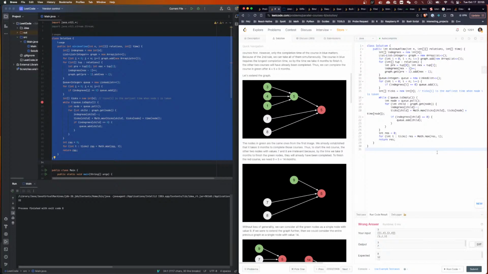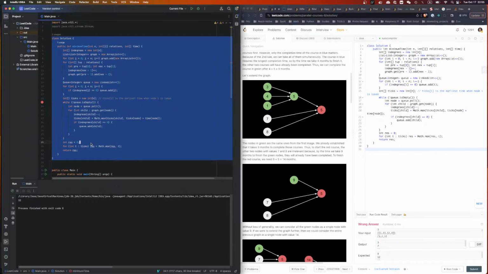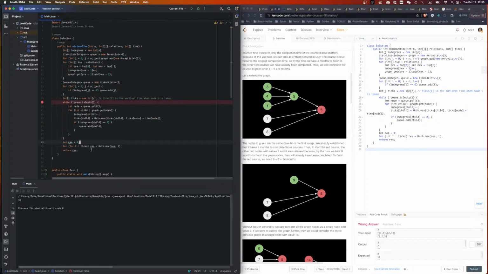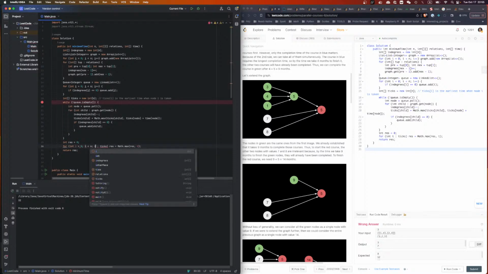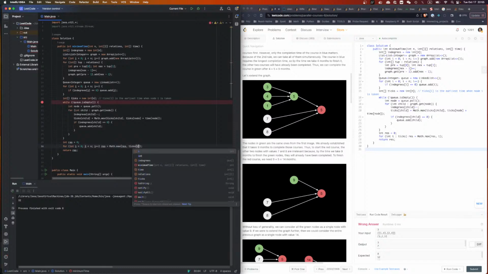I think I forgot to add the last one. Okay, so hold on. So int i equals 0, i smaller than n, i plus plus, result shall be the maximum of ticks i plus time i.